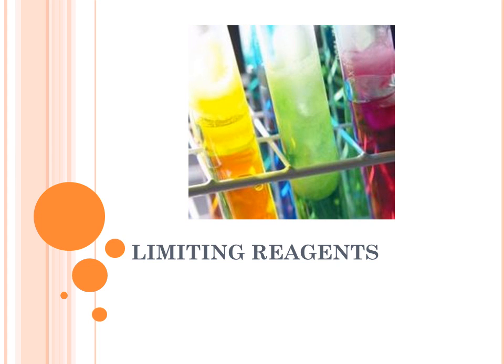When we write a chemical equation, we're assuming that all the reactants are used up, but in practice this just doesn't happen. Atoms are so small it's impossible to get exactly the right number to react, so there will always be one reactant where we have some left over. So the amount of product that we can produce is going to be determined by the amount of substance that we have the least of. This is the basis for limiting reagents stoichiometry.